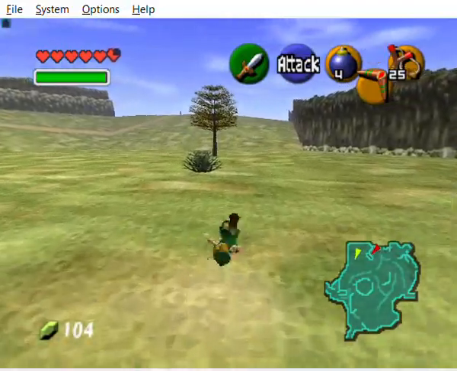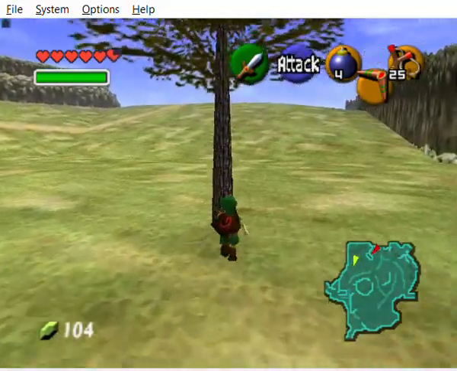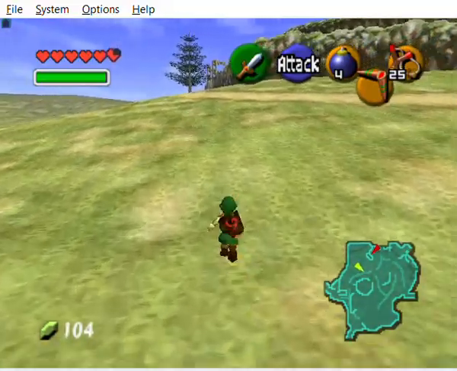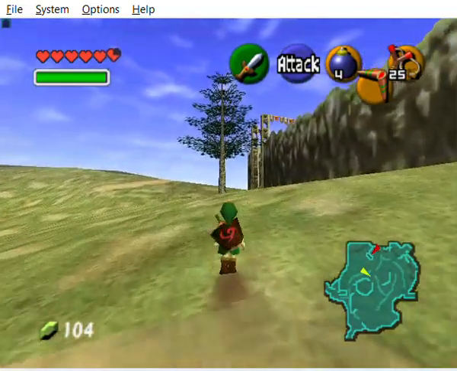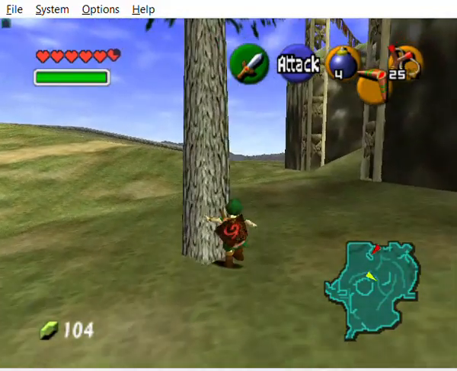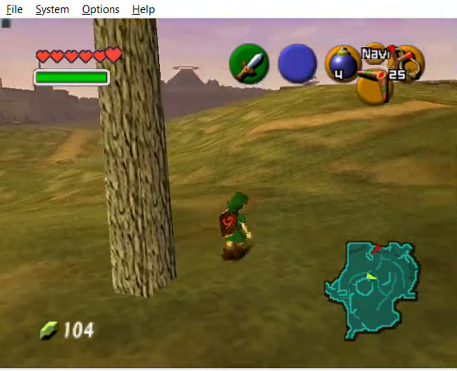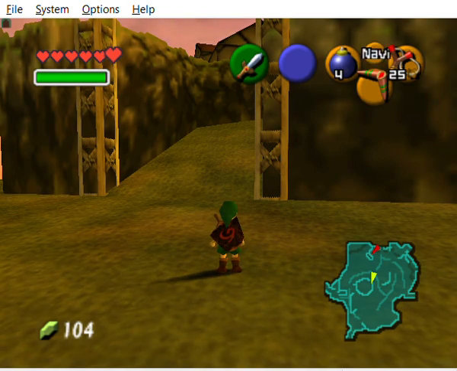Nope. This one? Nope. Okay, maybe not. I don't know. I know nothing. Wait till night time. Then we'll go to Lon Lon Ranch and get a Skatula. And then I'll probably call it an episode.